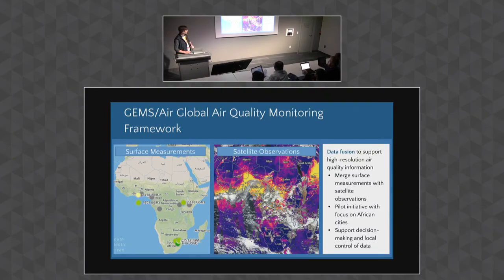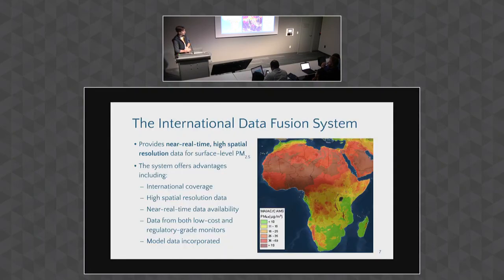And if you compare that to what we're able to see with satellite observations, you get much better coverage with those satellites. And so the goal of this program is to both provide a platform where surface measurements can be collected, organized, quality assured, and in general prepared to be used to understand air quality in the location that they're collected, but then to also be able to merge that with satellite observations to fill the gap in air quality information and provide surface measurements in locations where we currently don't have observations from the ground. And I'll be primarily talking about the satellite observation portion of this in my talk today.